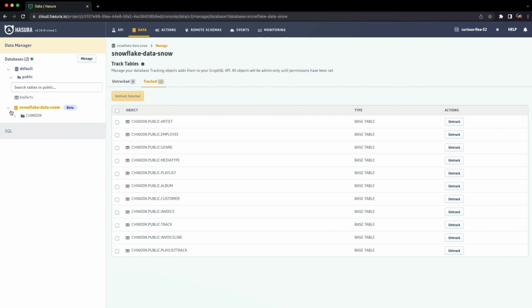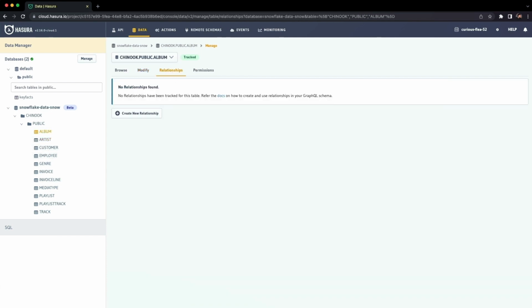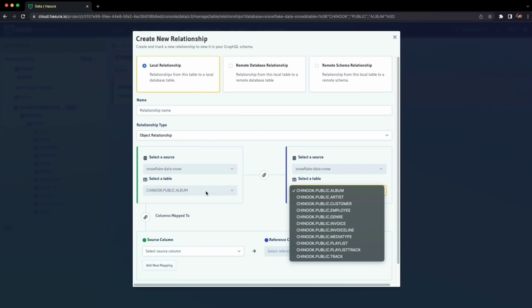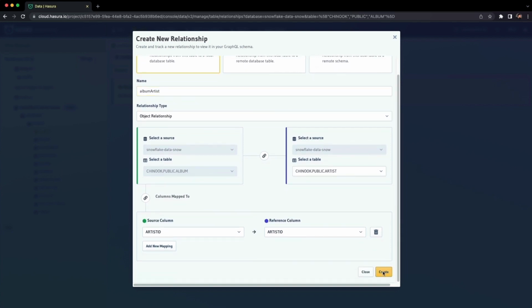Now, we'll bounce down here into these tables, and one of the first things I'm going to do is, you'll see I have artist here, which has the name of the artist, and then there are the albums of that artist. So I want to add a relationship between those two and connect these two items. I'm going to select album, then pick artist here, and connect on the artist ID and the artist ID. That's our connecting column. We'll call this album artist. This is a one-way relationship up to artist, which makes it an object relationship. We'll go ahead and create that.